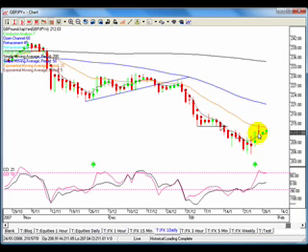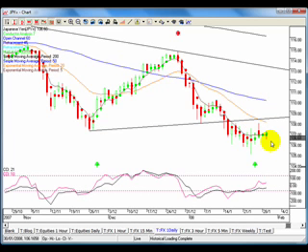The sterling yen, I said look for the cross of the 5 and 20. We haven't had that. You could potentially see this fall down, but I'm generally liking this high. If pound dollar keeps on rising, then I think this could cross. What I'm looking for is the black CCI of 21 across the halfway point, the 0, and the 5 and 20 to cross and hold support on this 20 moving average. If it does that, I can see us heading to about 220 on that 50 moving average. Dollar yen, I said, was reasonably quiet, and it's generally going sideways.